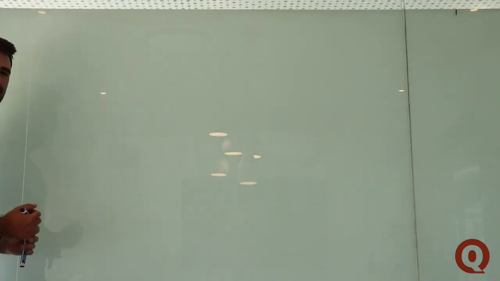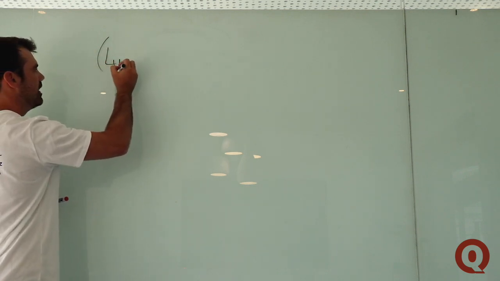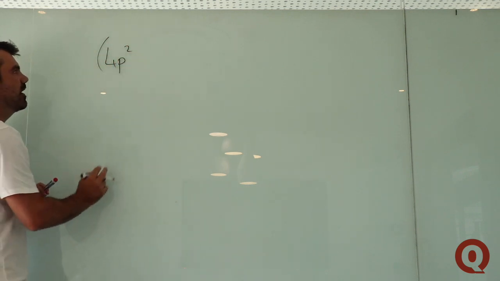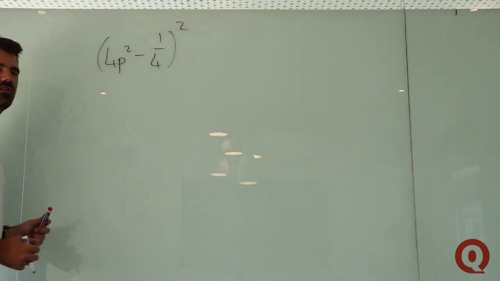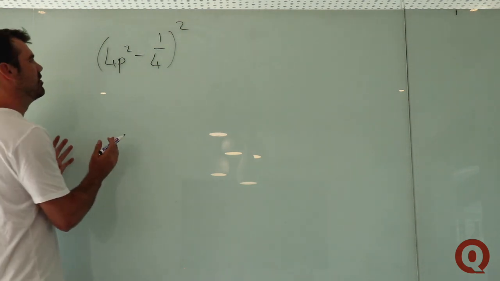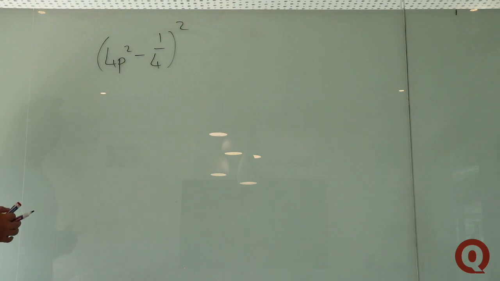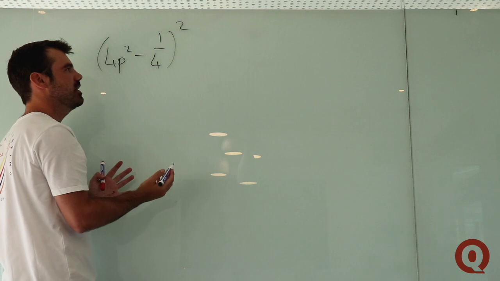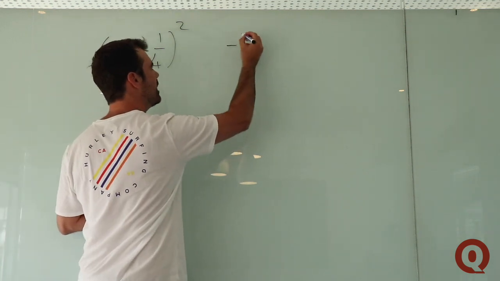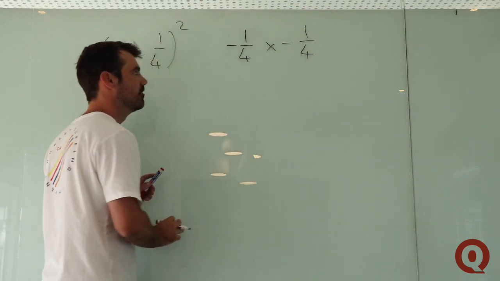Alright, time for our second example. Now, we haven't yet used any fractions. So what I notice with my students, if I have 4p to the power of 2, so 4p squared, minus a quarter all squared, the students start seeming that we can't really do this because now we've got a fraction. I don't know how to square a fraction. Well, all you need to simply do is, if I have a fraction that's being squared, what does it mean? Well, it means that I have a negative quarter multiplied by another negative quarter.